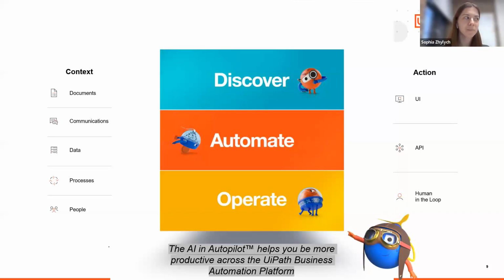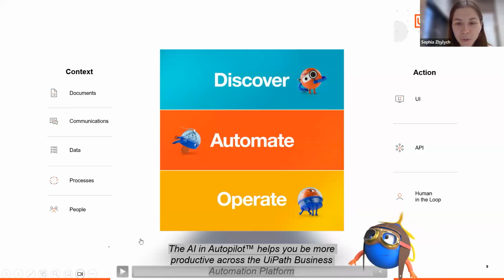And you may know that there are a lot of AI assistants on the market right now. So what is unique about Autopilot is that it combines context and action. So you don't just have generative AI brainstorm a poem for you, but instead it takes action for you, which I think is super cool. So let's take a closer look at Autopilot for UiPath Studio.